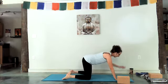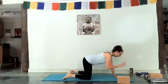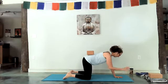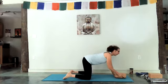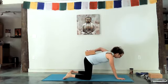Neutral spine. Take your left hand to the center of the mat. You're gonna grab your block with your right hand and set it back here on your sacrum. You're gonna switch hands, reach back, grab your block, put it on the floor. Circle it around 5 times. Set it and forget it.